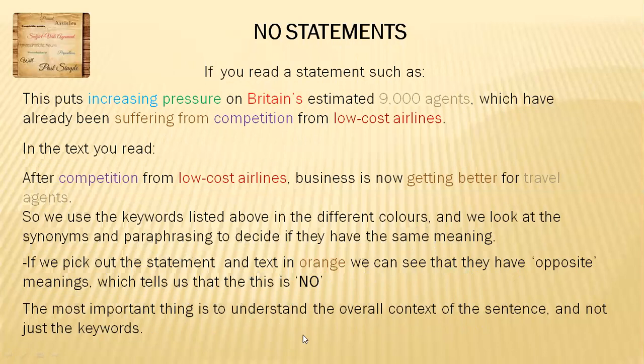The most important thing to understand is the overall context of the sentence. Remember, the key words are there to get you to understand the whole sentence. You don't need to read the whole sentence. The key word should be enough for you to get an understanding of what the sentence is. And remember, all of the reading test is time-based, so you don't have too much time to sit there and analyze each word. That's why context, understanding the meaning, is very important, because you can do this more quickly.